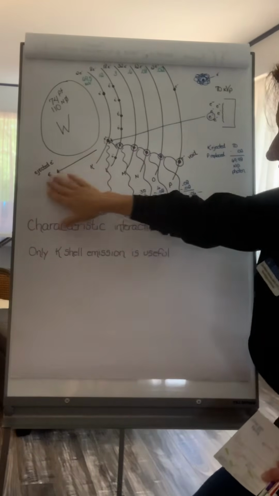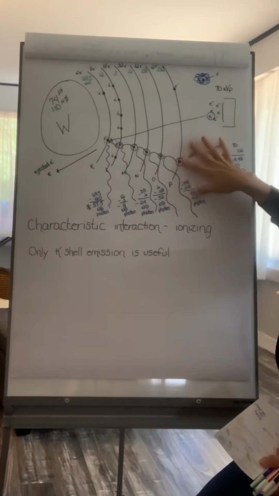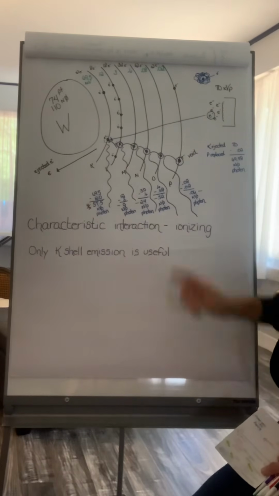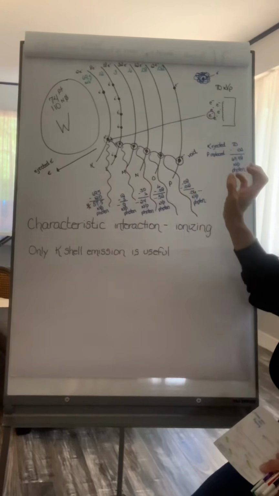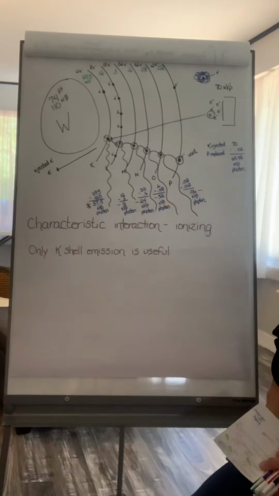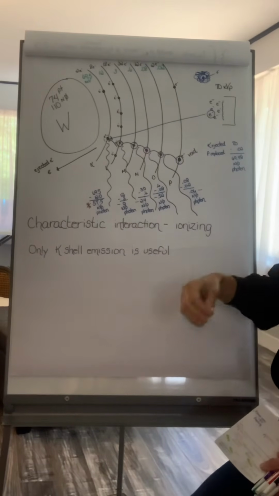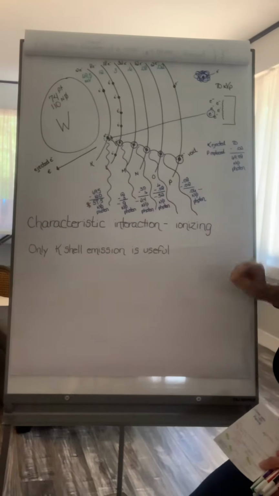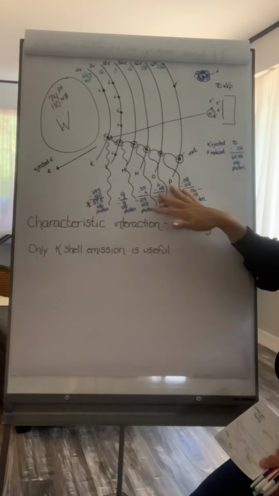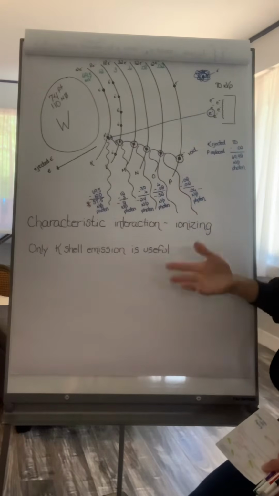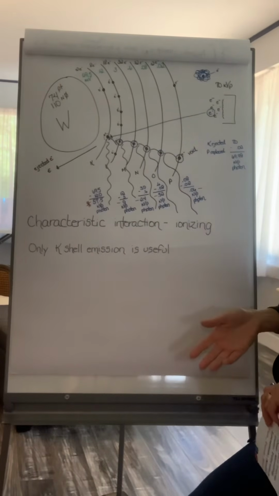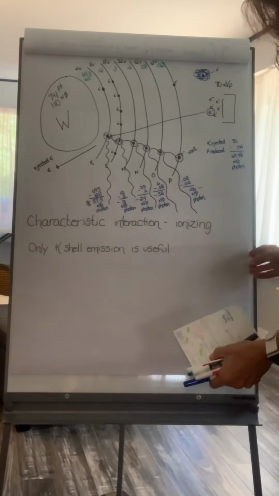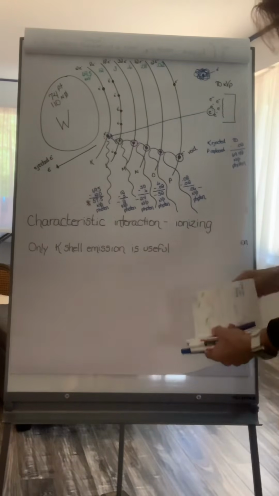These ejected electrons are likely to fill the void that's left at the end of the characteristic cascade. So this process of all the electrons filling the void is called a characteristic cascade, and at the end of the cascade, always the outermost shell is left with a void. In this case, we would say P shell. If we had a different target element, it might not be a P shell, it might actually be a different shell level because the element would change.